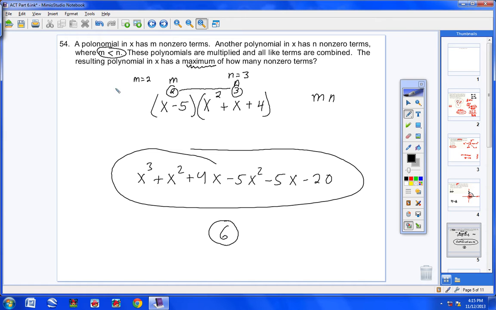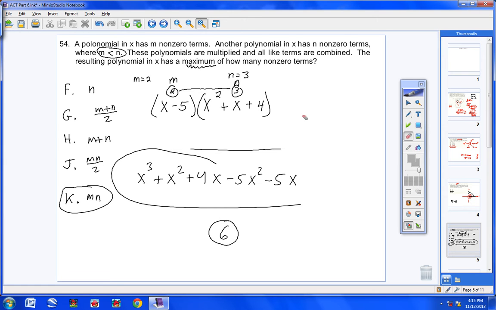I'm not sure why I didn't list out the answers on this for you, and I apologize. Let me quickly glance in the book and write those down for you. That will happen sometimes with my forgetfulness. The answers were F, N; G, M plus N over 2; H, M plus N; J, M times N divided by 2; and then K, M times N. So the answer would be K, M times N.